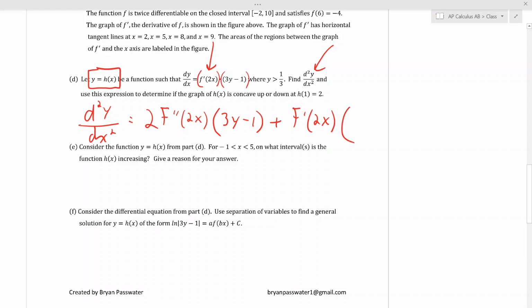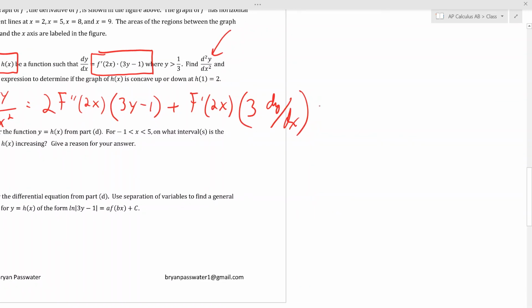But the derivative of 3y, so it's not 1. Remember, the derivative of y with respect to x is not 1. That's definitely something they're going to try and trick you with. Make sure you know what variable you're deriving and what variable you're deriving with respect to. The derivative of y is dy dx. If you felt super snazzy about it, you could plug this whole thing in for that, because that's what dy dx is. Actually, we have to do that because they told us to find the second derivative. So we're going to take this one step further.